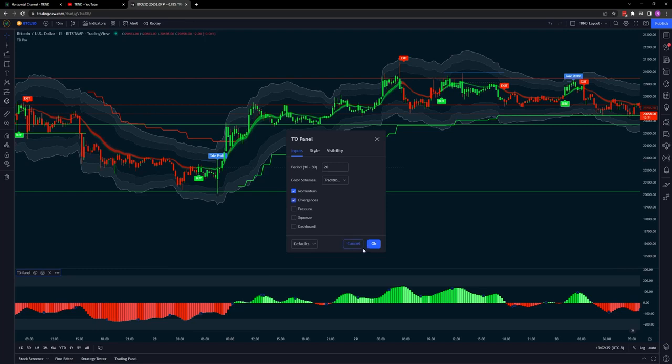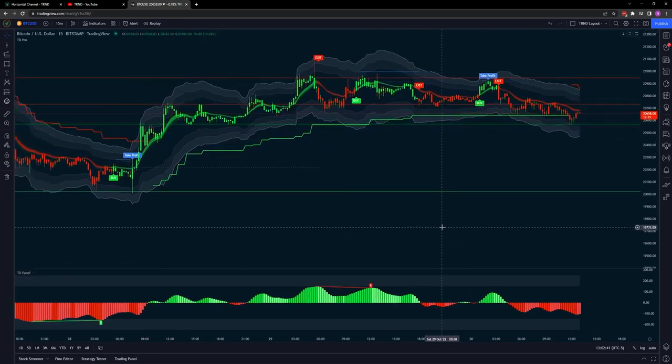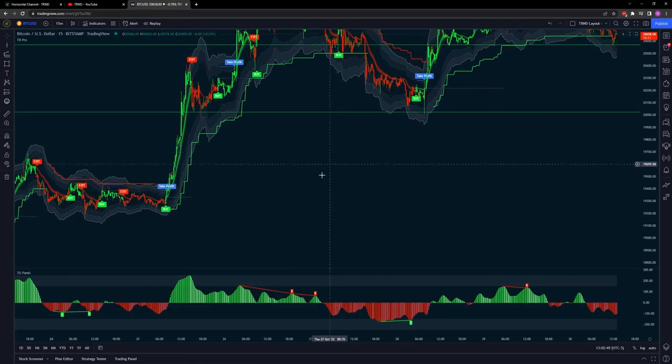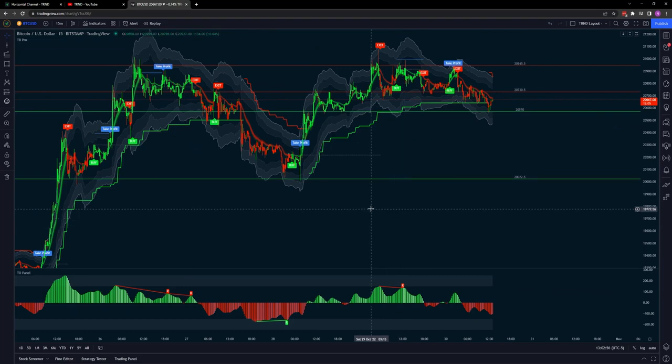Next, we have our divergences. So we have R, and that can be green or red, and then we have an H right here. So let's talk about the R. It doesn't matter what color it is. If it's R, it just means regular movement. And that simply means that momentum has been detected by our indicator. And if it's red, we're going to see a bearish movement happen. Or if it's green, we're going to see a bullish movement happen.